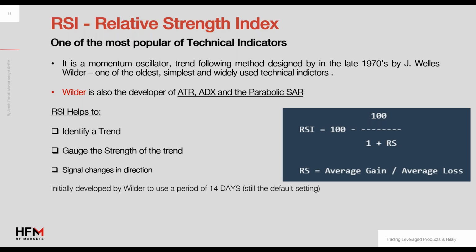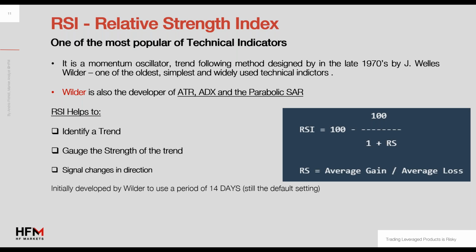So RSI, in contrast with ADX, is a momentum oscillator. So it combines both worlds, the trend one and the sentiment one. It measures the strength like ADX, by taking into consideration not the average true values, but the previous performance. So it's like a simple moving average. Basically, it's an average of the gains and the average of the losses.